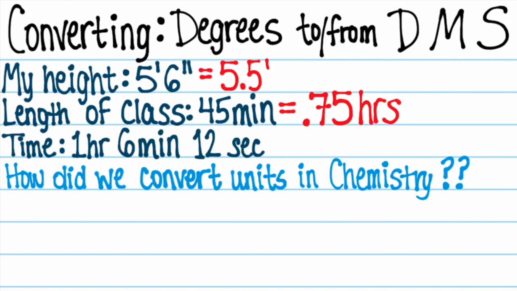Now, whether or not you were able to figure out any of those answers in your head as we discuss them doesn't matter. Even the people who can do it in their head might not realize how to do it, and that's what we're going to concentrate on today. The example we're really going to dive into is this one right here. The time of 1 hour, 6 minutes, and 12 seconds.